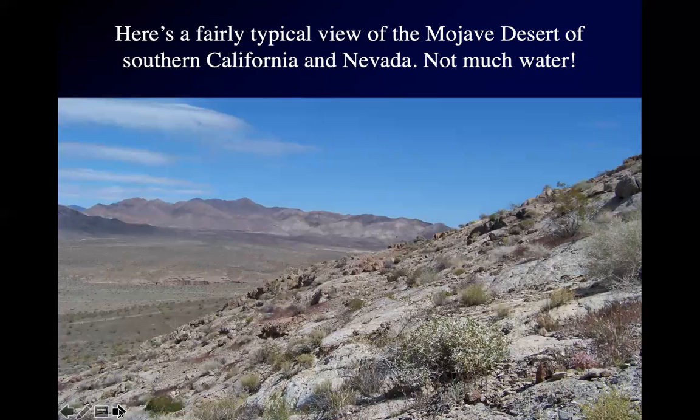This is where I used to spend an awful lot of time. That's a pretty typical view in the Mojave Desert, which is pretty much southeastern California and the southern half of Nevada. That was taken in a place called the Alexander Hills, looking over China Ranch Valley to the Nopah Range out in the distance. This is not close to anything in particular that you're likely to have heard of. Although we're not too far from the south end of Death Valley National Park, which is a fascinating place that you all should visit if you can.